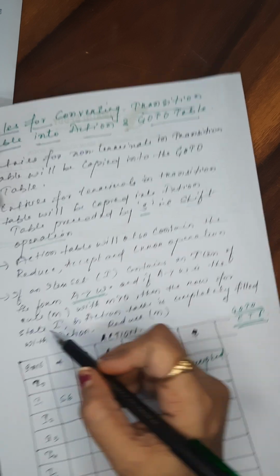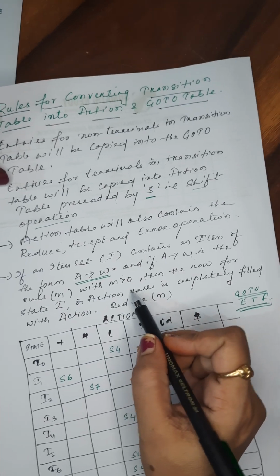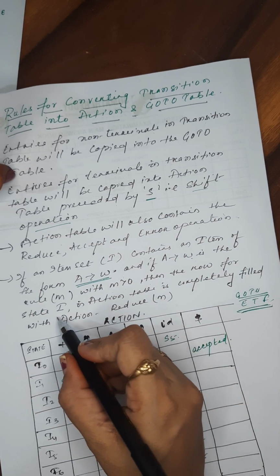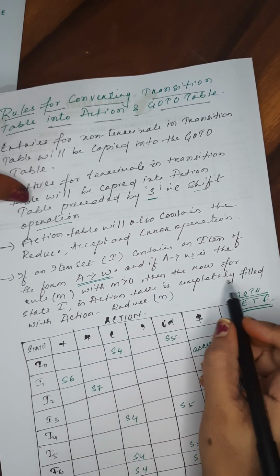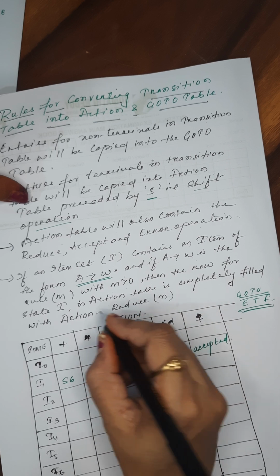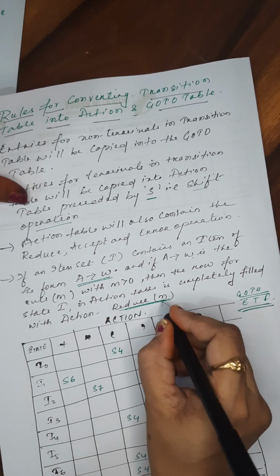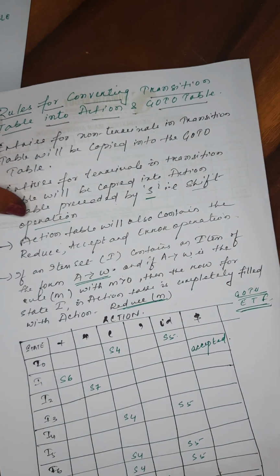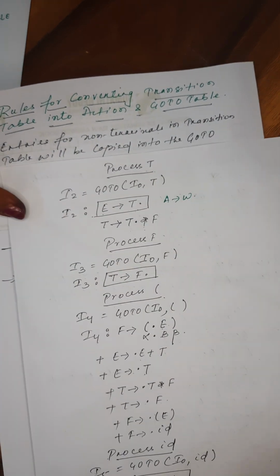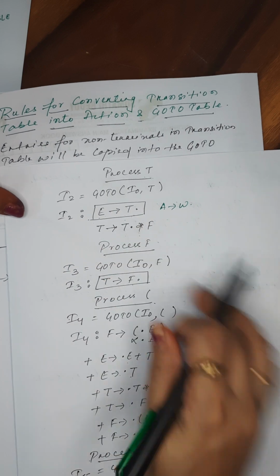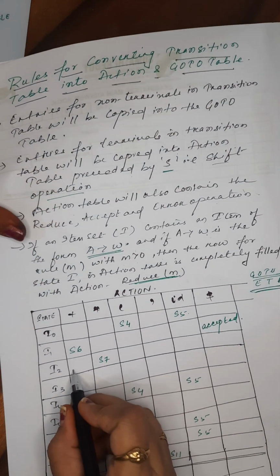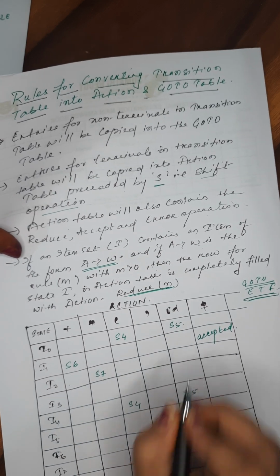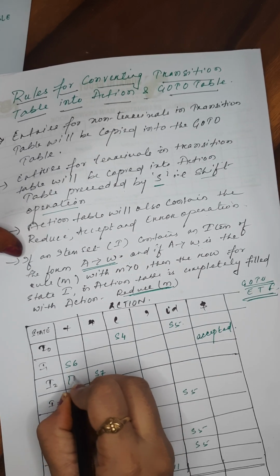A tends to W is the rule M with M greater than 0. Of course, the value is 2, so 2 is greater than 0. Then the row for the state I in the action table is completely filled with action. What will be the action? Reduce M. So what is the number M? The value is 2. So here in which item set did we get this? We got it in I2. Okay, so in your I2, what is the equation number? 2. M value is 2. So we will fill R2.